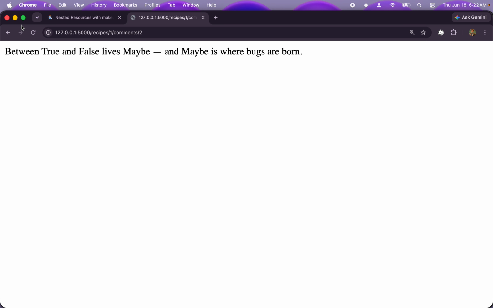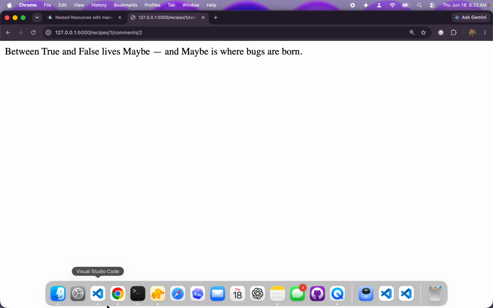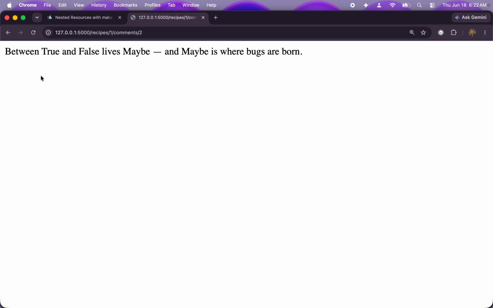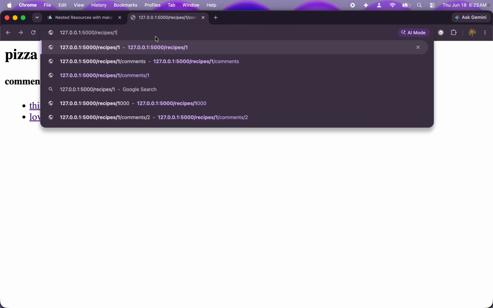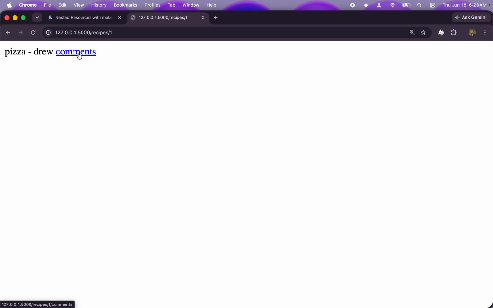So what I need is an index page. Well, actually, I said I would want an images link here, and then I can go see all those images. If I go back, it'd be kind of like this, where I have a comments link.